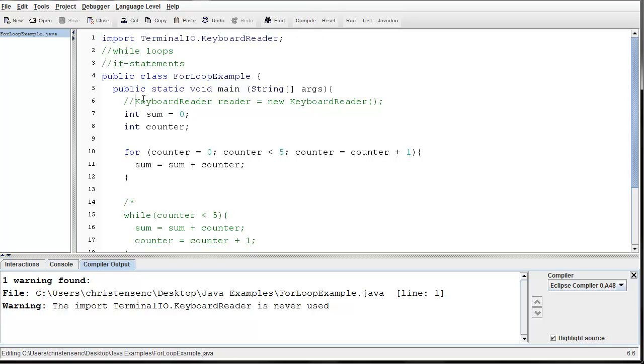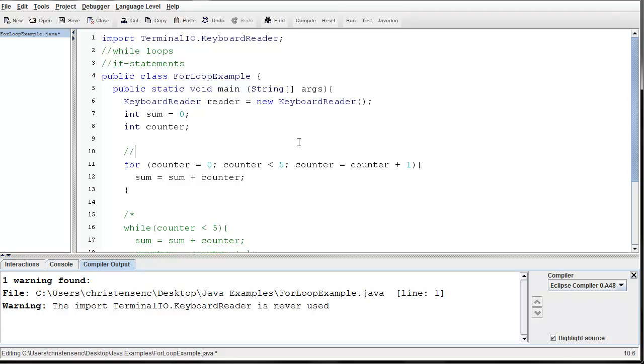And I'm going to uncomment the line where I declared and initialized my keyboard reader. And now inside of the for loop, I'm going to use it. So instead of adding to the counter, I'm not going to actually use that counter anymore for mathematical purposes. The only purpose it's going to serve now is to make sure that I only go through the loop the correct number of times. So in this case, I'm going to put a comment here: go through a loop 5 times. Okay? The only purpose of the counter then is just to make sure that I go through this loop 5 times. That's it.